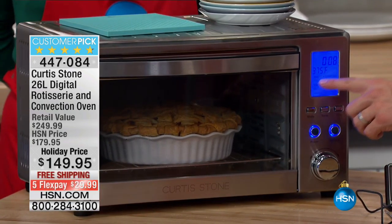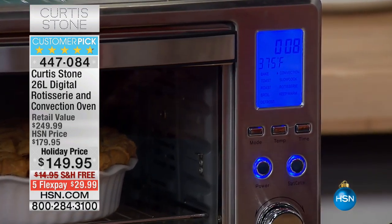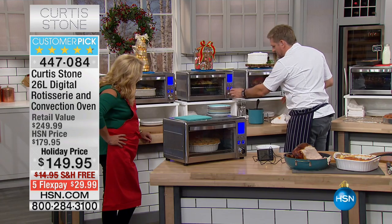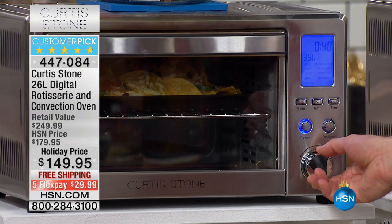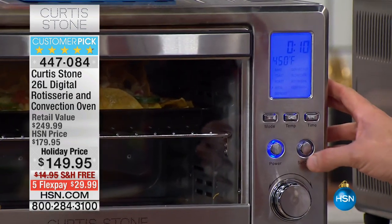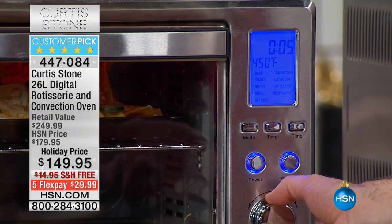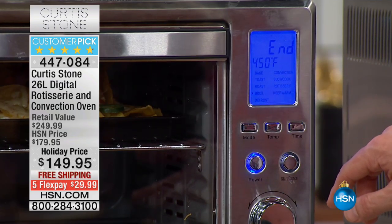There's so many different things here. You can bake, you can put it on convection, of course you can toast, you can slow cook, you can roast, you can use the rotisserie, the broil, et cetera. So I'm going to warm a pie in there on a low heat. This is how it works — you turn it on, then you press mode, and then you choose what you want to put it on. So I want to put this on broil. Let's say start, and then you can choose the time. So if you think it's going to take maybe three or four minutes, it's so easy to use. You just literally spin that dial, press start, and away it goes. Now it's going to beep in four minutes and tell us when it's ready.